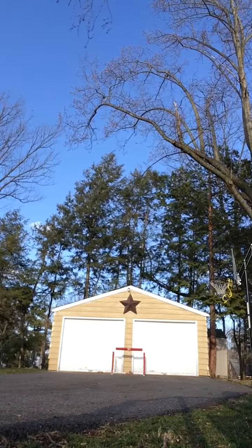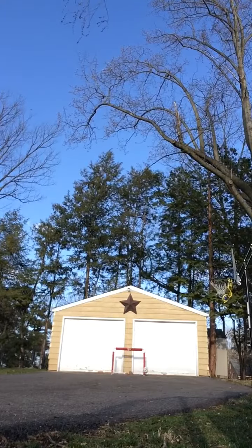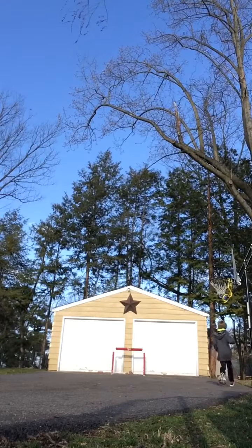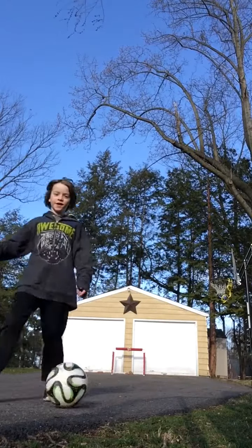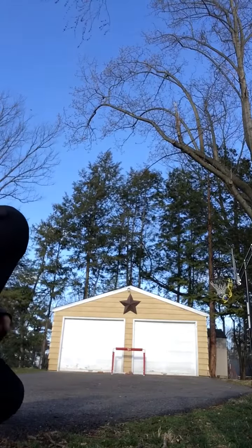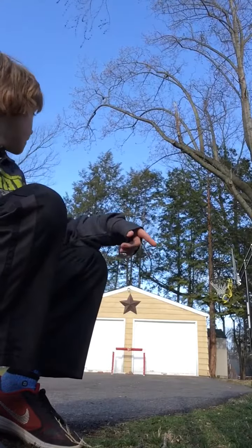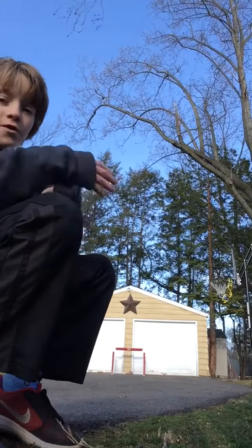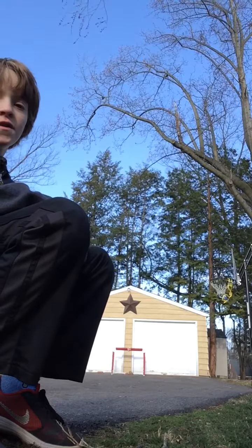Okay, second try. Oh no! Oh my god! They almost went in. So, if you guys didn't see that, I had a tiny little brick placed down for no reason. And I was gonna try to make it, of course. But I hit the brick, and then it hit that star up there, kind of almost. And then it bounced down and started rolling backwards. So that meant it was gonna go forwards. And it hit the post.